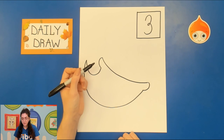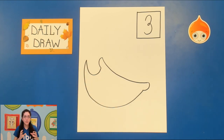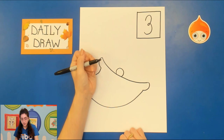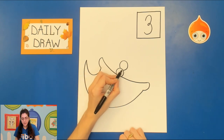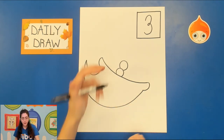Now, grapes can sometimes be a little challenging to draw just because we have to think about how all of those different circles, the shape of the grape, overlap. So first, I'm going to start right about here. I'm just going to draw in a grape. I'll draw in another grape. And you can see, as I draw one in, I want some of that circle to overlap because grapes, they're all in a bunch, right?